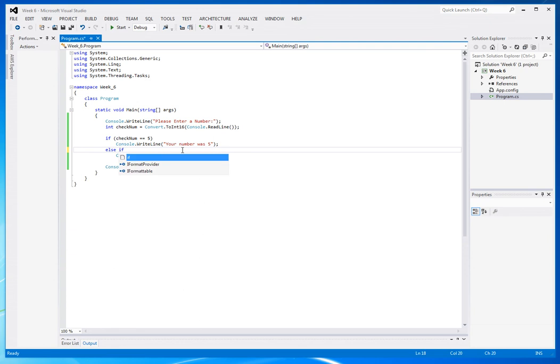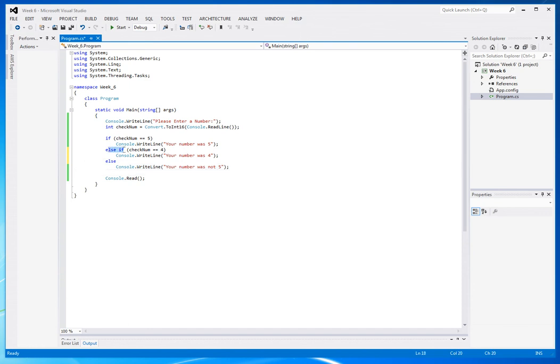If I type if directly after the else statement and then say checknum equals 4, we want to do a console.writeLine your number was 4, and then we're going to add a final else statement. This is valid code, and this right here is basically a multiple line if statement. We're checking for multiple things and doing different things, with having this as a default.